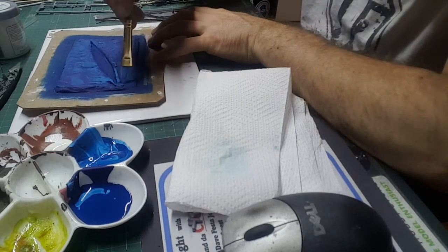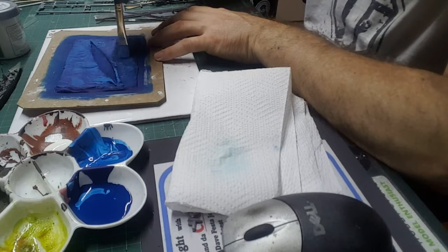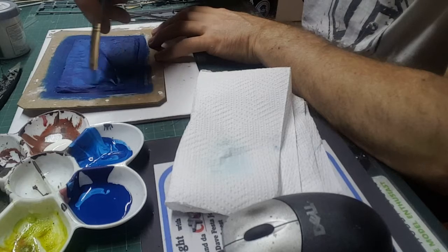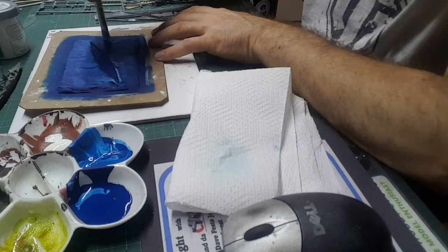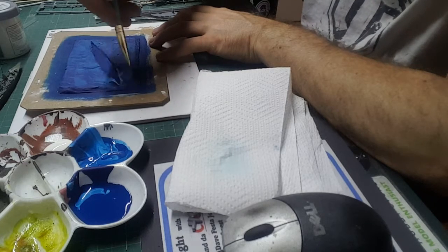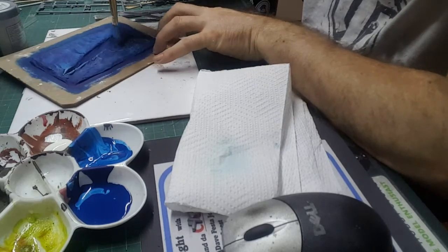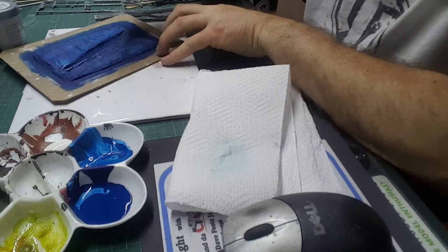Now you won't see a lot happening at first, and eventually you'll start to see the white paint, just the pigments that are left in the brush bristles, start to collect. You've got to be patient with this. You've got to build it up. Now, you'll start to see it especially around the lumpy bits, and that's why you're doing it very lightly across the top.